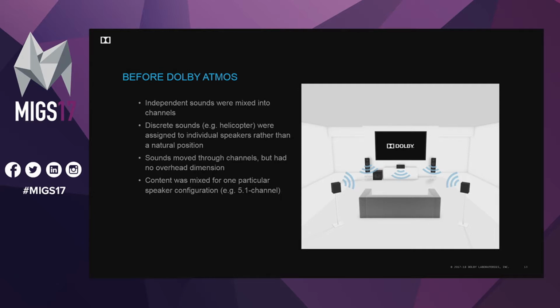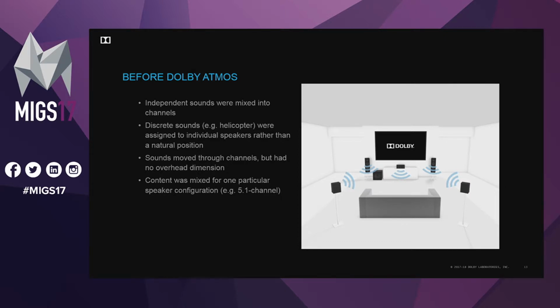But again, there was no really reliable way to replicate height. There just wasn't. We had a technology called PL2Z that was lightly adopted that did okay, but it just gave you overhead in front of you, and it was kind of thin and fake. So it really didn't work very well, and it just wasn't reliable. So also, content had to be mixed specifically for an endpoint. So you deliver a 7.1 mix, and if you bump into 5.1, well, you have to rely on us to fold that down to 5.1, and we had a relatively naive down mix that would happen. It would work, but did it give you the results you were looking for? Sometimes yes, sometimes no.